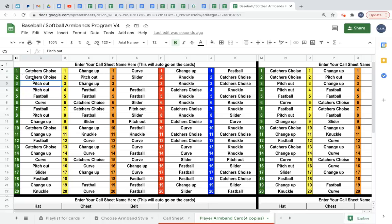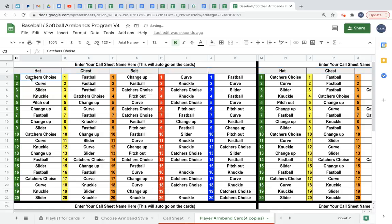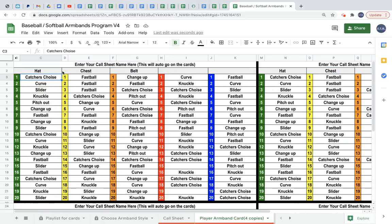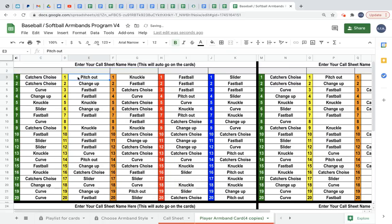So if you want that row back, you decide later, hey, I do want to do that, I can mash that little down arrow and they come right back. Okay. And whatever you put here is going to automatically go in these other spots too. So you got to keep typing those in. So I'm going to delete those. So again, I mashed delete, I made a change. The armband's changed again. Okay.